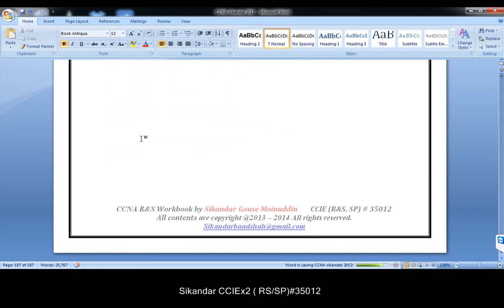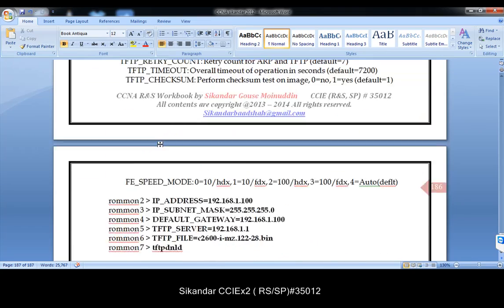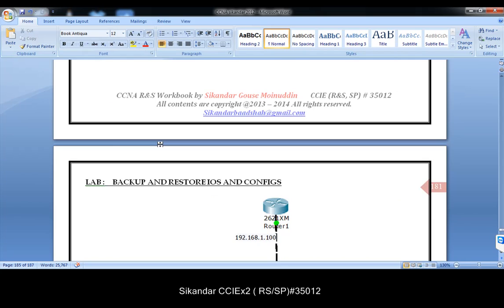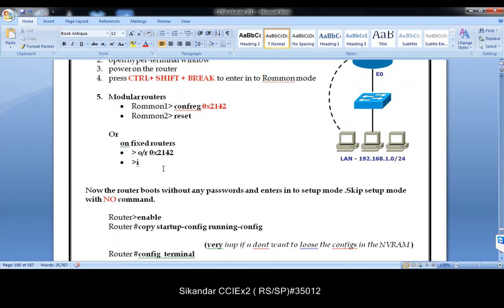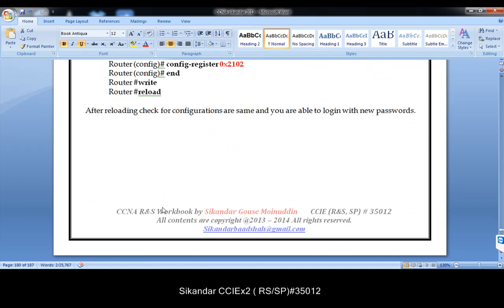In case you lost your IOS from the flash, you can follow some necessary steps to get your IOS back. These concepts are a little bit more important, especially the stages where we take the backup of configurations. Password recovery is also important. If you lost your passwords, then definitely you need to make sure that you revert with new passwords, or override with new passwords, or at least try to identify the passwords. We can do this with this series of steps here.